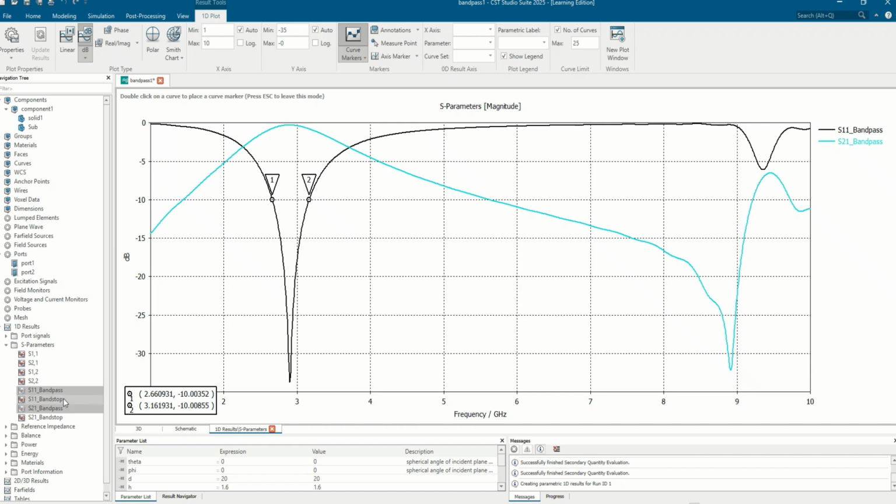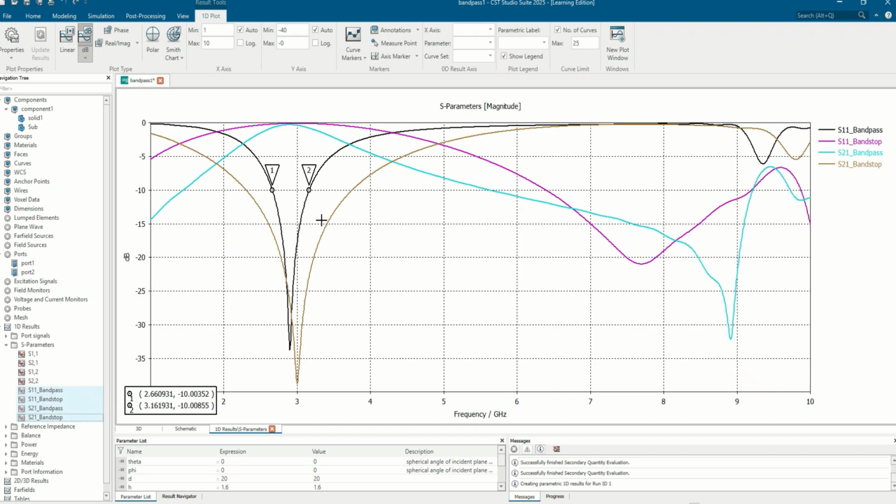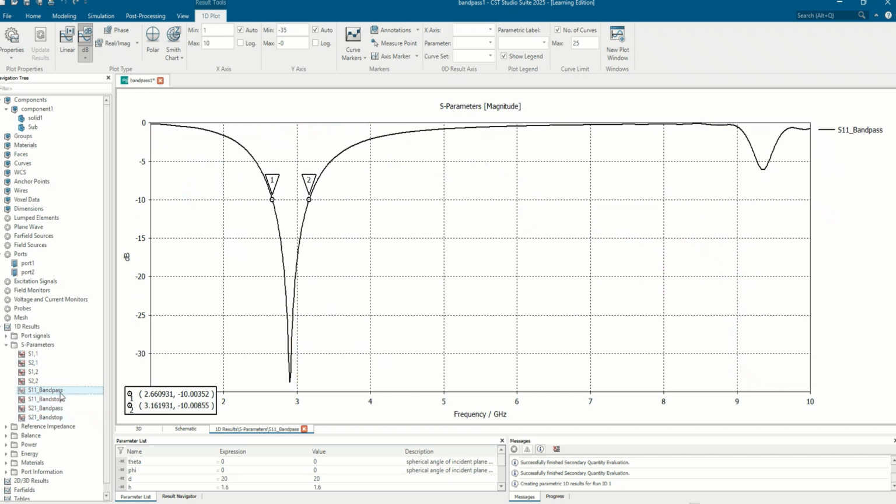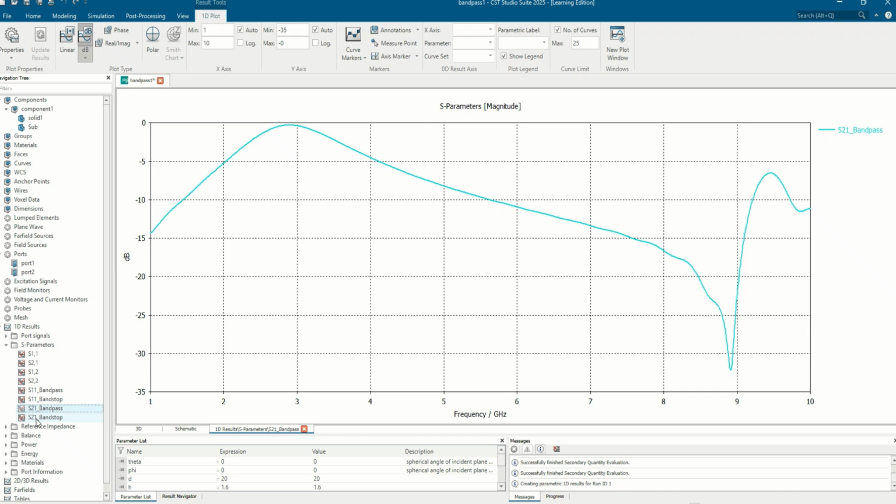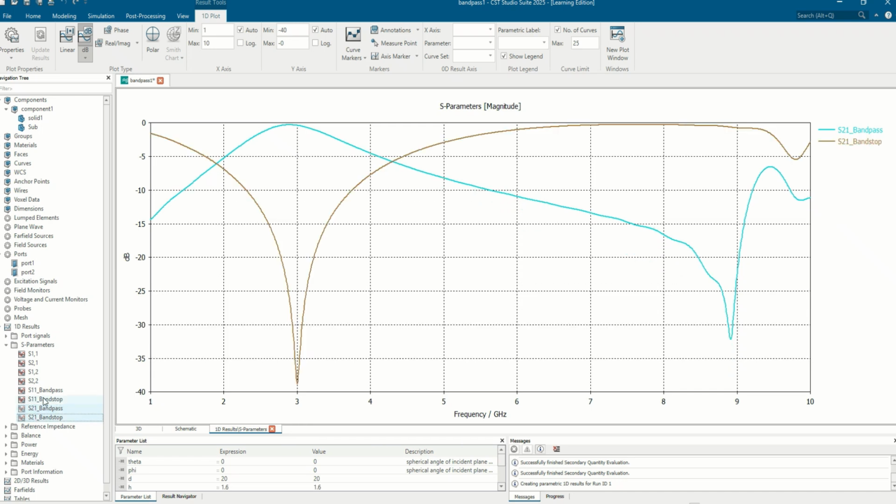If you compare the band pass and band stop, maybe it's cluttered, so I will take the S11. You can see it becomes the dual. For the band pass, S11 becomes less than minus 10 dB. For band stop, it will be 0 dB. So this is how the responses of band pass and band stop look. They look like the reverse of each other.